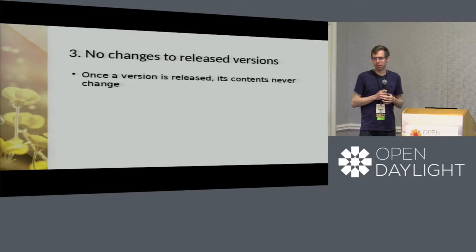The third point, and this is one that sometimes gets forgotten, is that once an artifact is released with a version number, it never ever changes. Some projects ignore that, and they'll realize that there's a nasty bug in something they've just released, and they'll silently update the tarball or move the tag, as we were discussing about OpenStack just a few minutes ago, although it's not quite the same context there. But if you do this, bad things happen. So basically, once you've defined what your release artifacts are and you've released something with a given version, we can take a hash of that, and it should never ever change, ever.